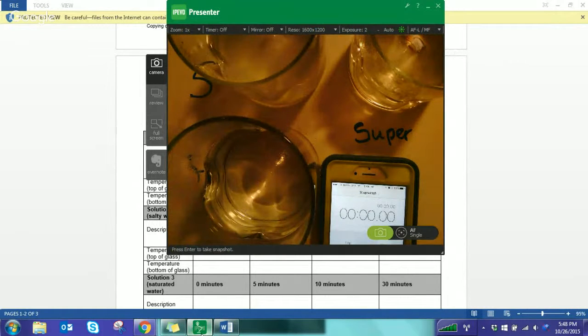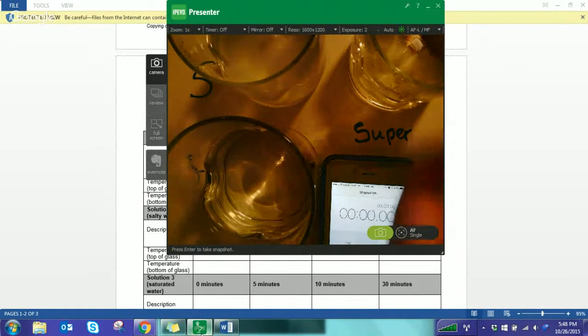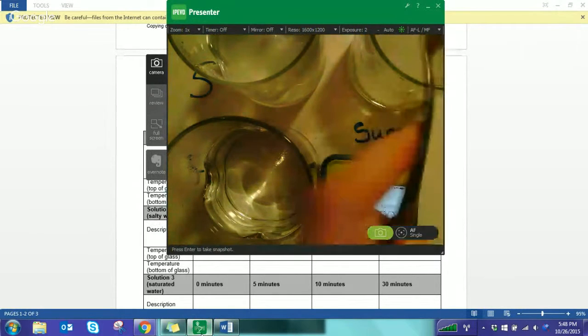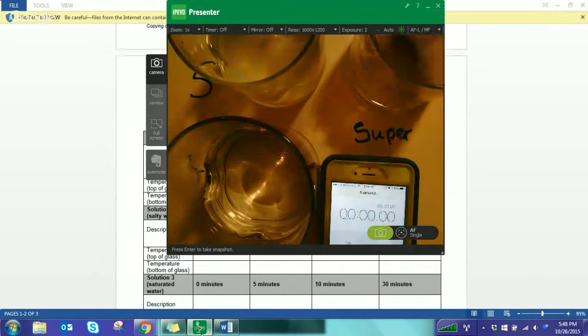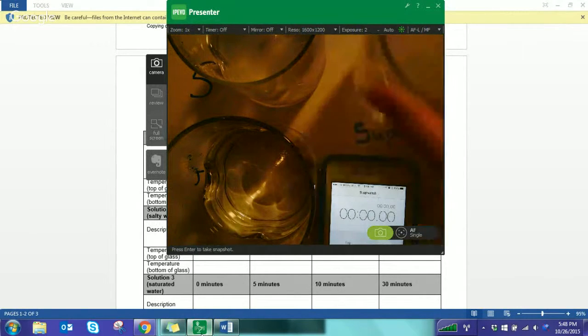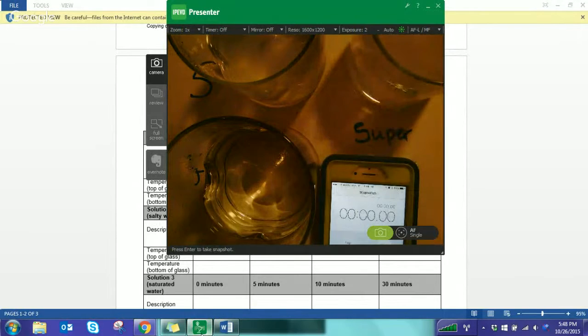And then for the super saturated, I'm going to start with 3 of these and see if that gets me to being saturated. And I'm going to keep going until I can't stir all the salt in. Some of it stays down at the bottom. And I think I made it. It is definitely much cloudier, and I can still see salt on the bottom of my glass. Okay. So there's my salt setup.